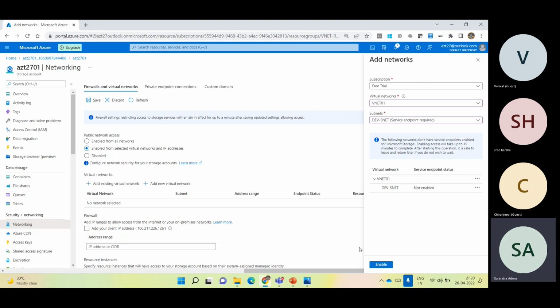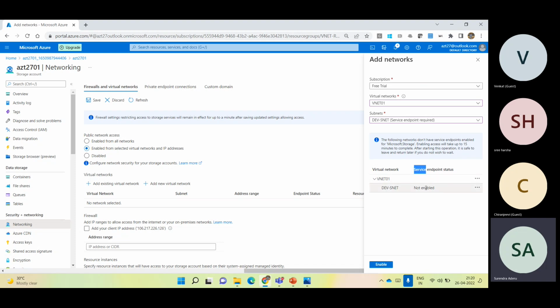So the first step is the add button, so that your development subnet from VNet 01 gets added here, and then you click on save, so that this particular storage account can be accessed only from this virtual network and the respective subnet.